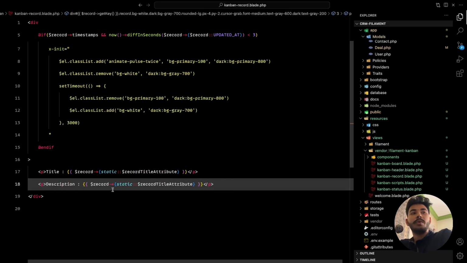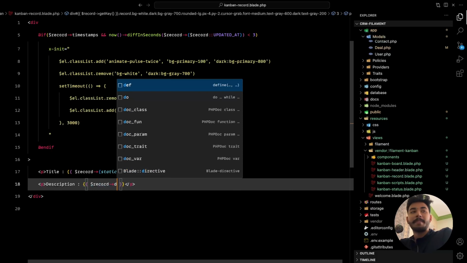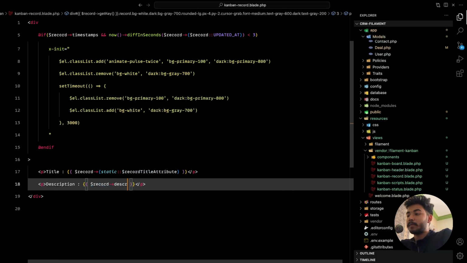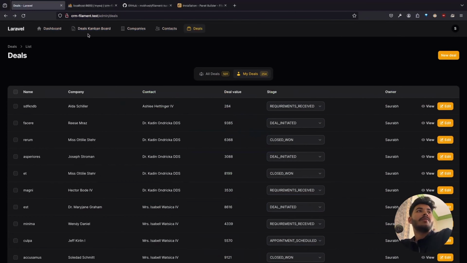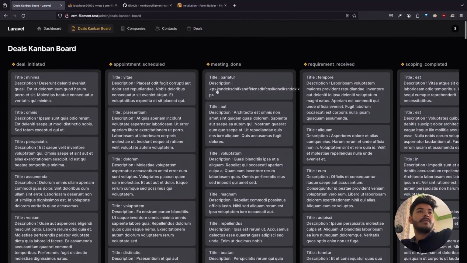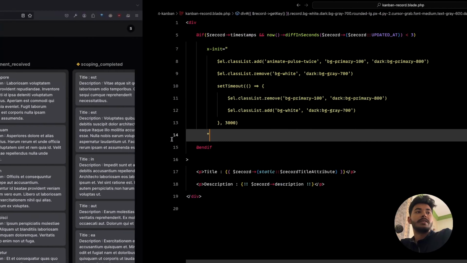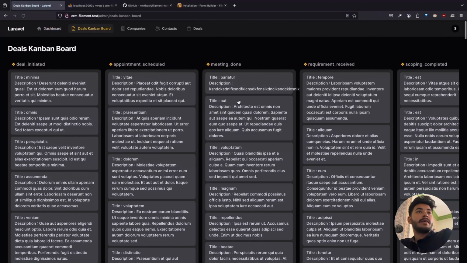That's not a good UI, but that's all I know, so I'm working with it. Now if I go to Kanban and hit refresh, okay, we have a paragraph. So what I can do is just render the HTML template as is. Refresh. Now we are good. We have title, we have our description in place.